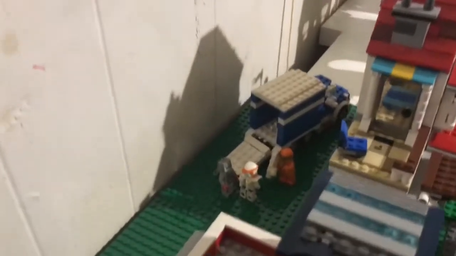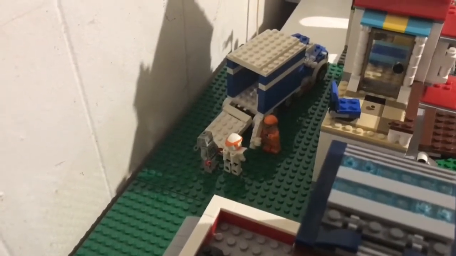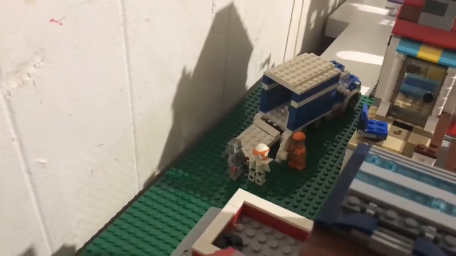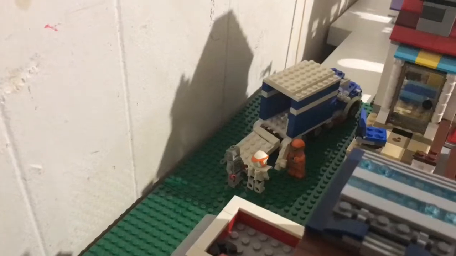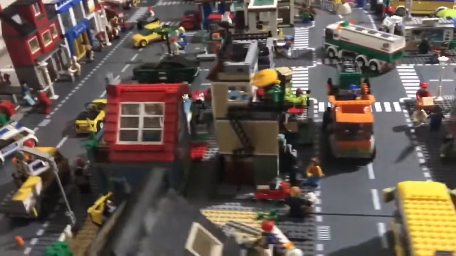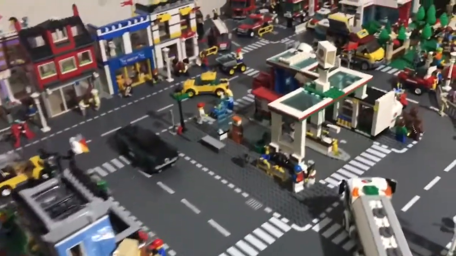But what's this? What is going on behind Legoville here? The jetpack guy seems to have landed and is talking to the guys in the orange uniforms, and what I can only describe as a Robbie the Robot type thing going there. I'm sure more will come of that, the more we explore what's going on in the city today. Going to move over here a second.